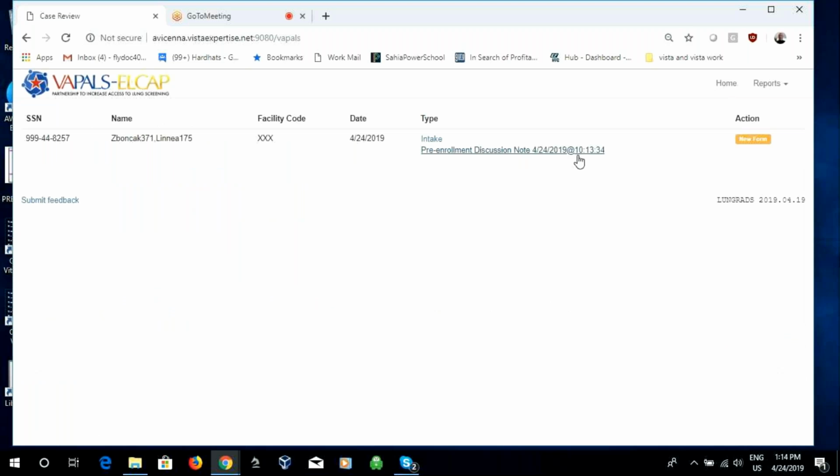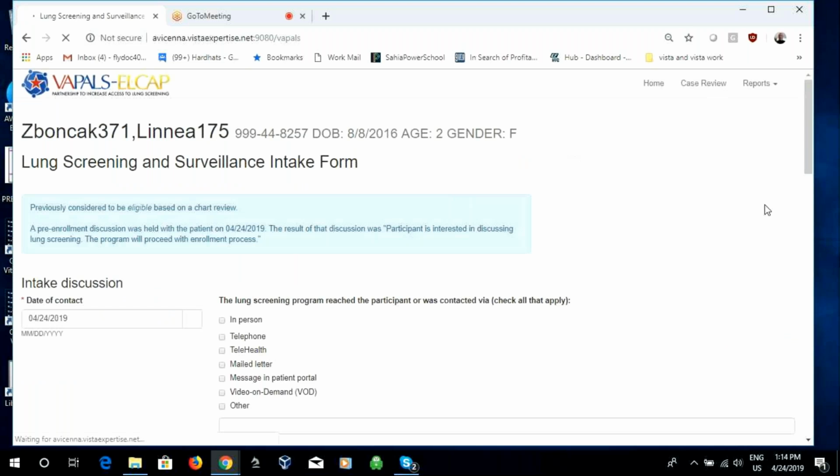And then later when they do come back, I can open up the same intake form. And at this point, you can see that it's smart enough to know that's been done, and we go right to the intake discussion.